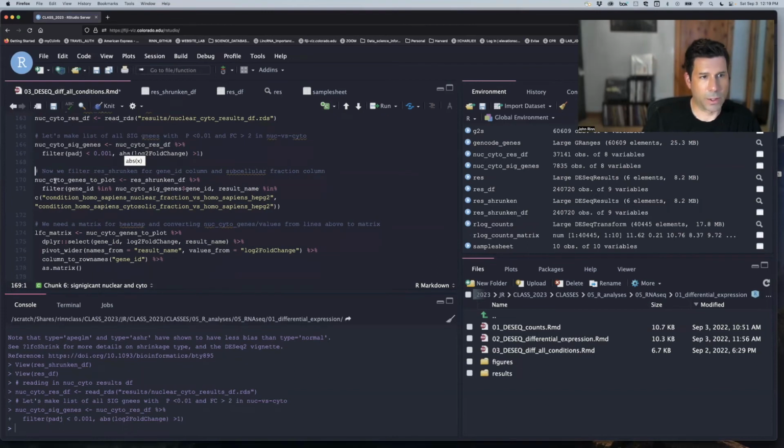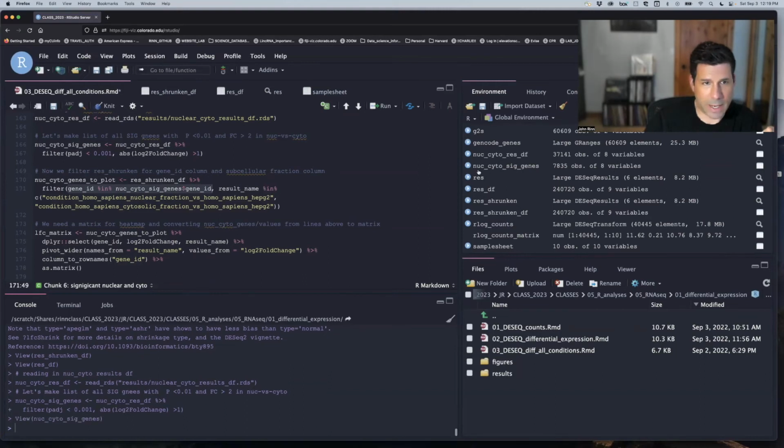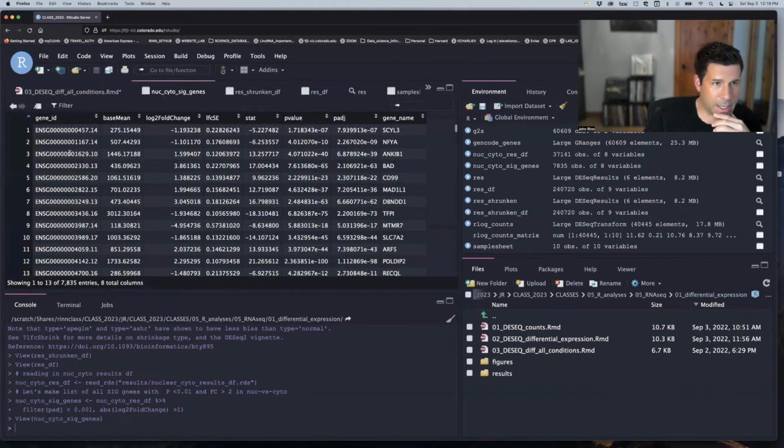And then nuclear cyto genes to plot is going to be from the res shrunken DF. We're going to go into that DF now and filter the genes that are in the gene ID column of our sig genes. So basically, the nuc cyto sig genes that we just made is going to have a gene ID column.